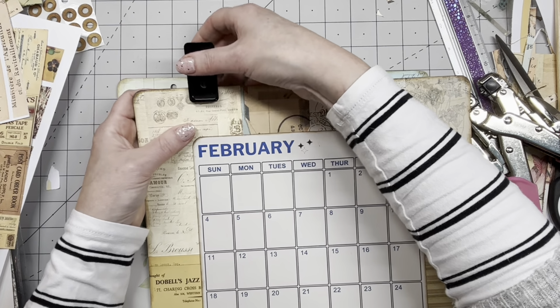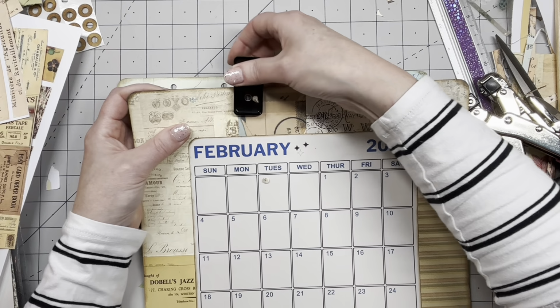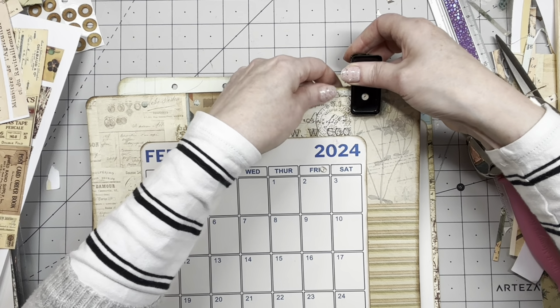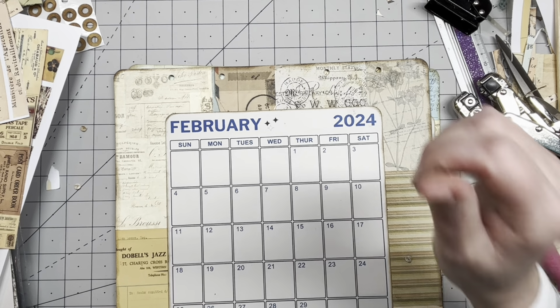Find the dots. Connect the dots. There you go. 1, 2, 3, and 4. Okay. I'm going to be needing a lot of eyelets.